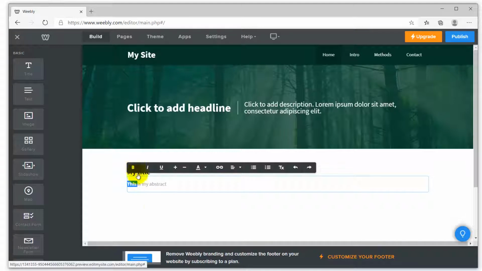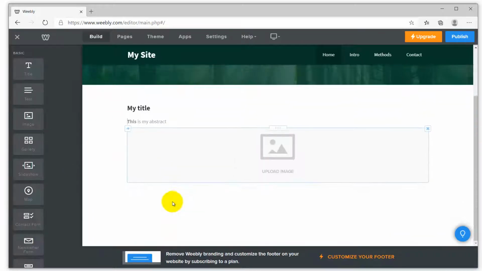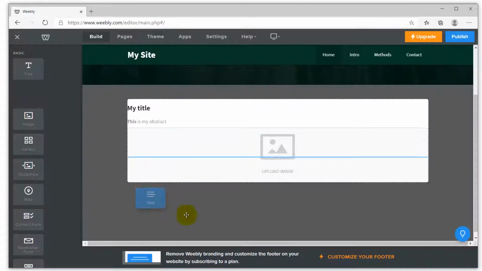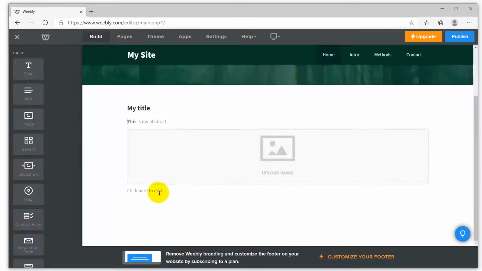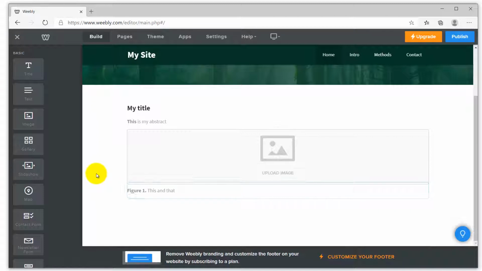So you could make something bold and things like that. You can add pictures. So just put a picture here with a figure, for example. So you upload an image, and then you can put another text element below and say figure 1, this and that, and bold it, and there you go. So this is really quite simple to work with.